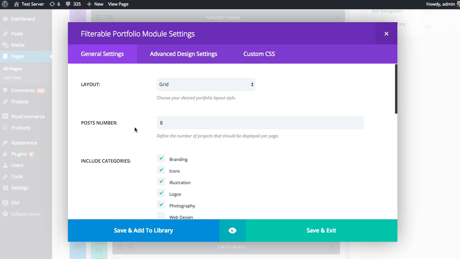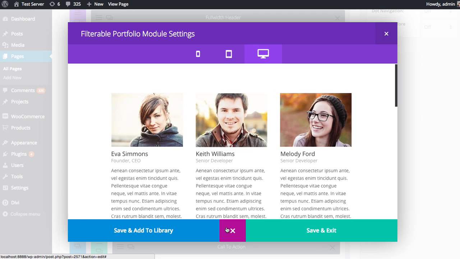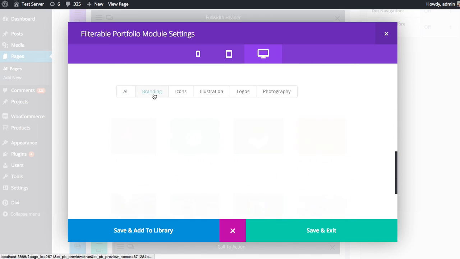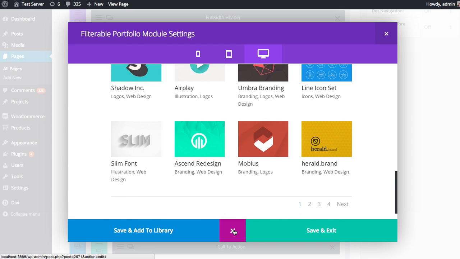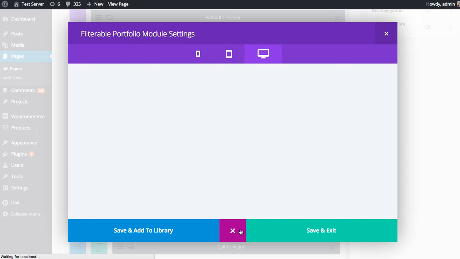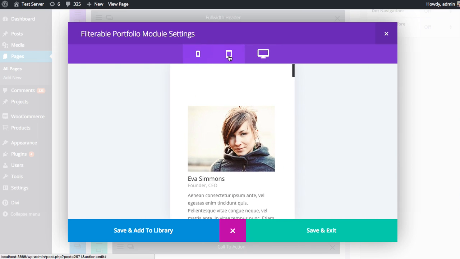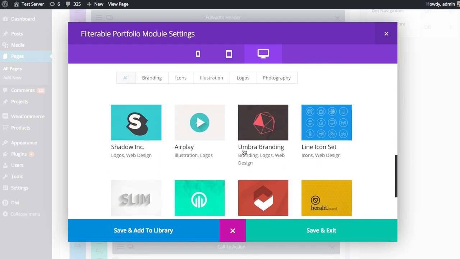Now, while you build your module, at any time you can click the preview icon to get a quick look at what you're building. And so here it's rendered inside the parent section. So here we have our section, and at the bottom, the filterable portfolio module that I just added. And we can then exit the preview. And while you're in this preview, by the way, you can switch between our various responsive design testing tabs to get an idea what your module looks like at various screen sizes.